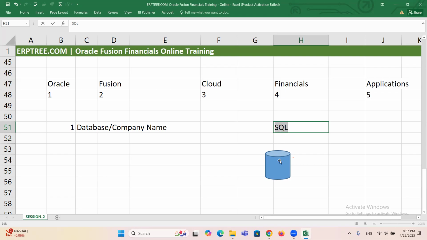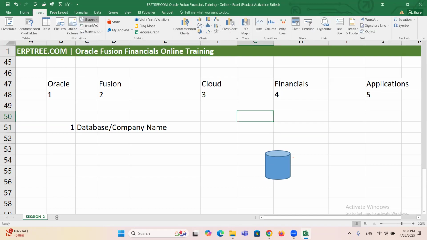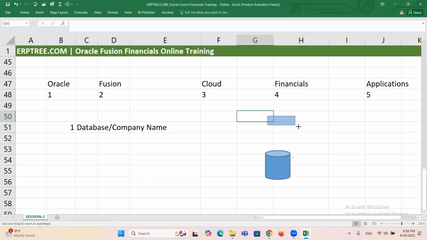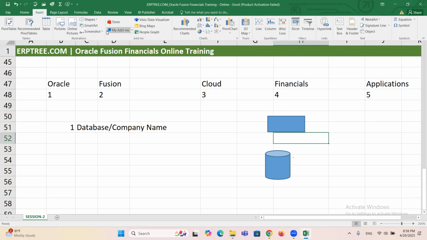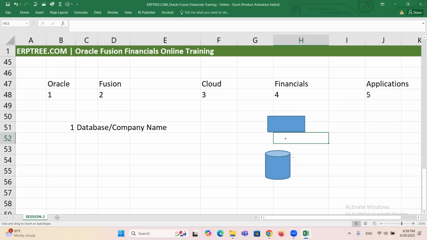So with SQL you can interact with the database. If you want to store data in the database, or see the data which is there in the database, you should know SQL, otherwise you cannot interact with the database. For that, instead of you having to learn SQL, Oracle simply created some pages. In the pages, they gave fields. You can enter the data and save it. The data will go and sit in the database. That's it.